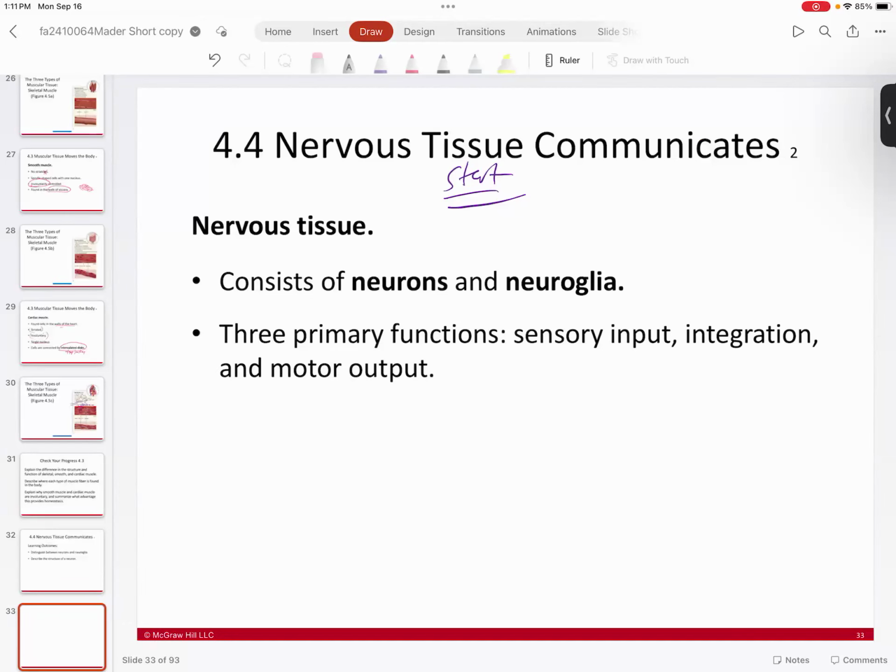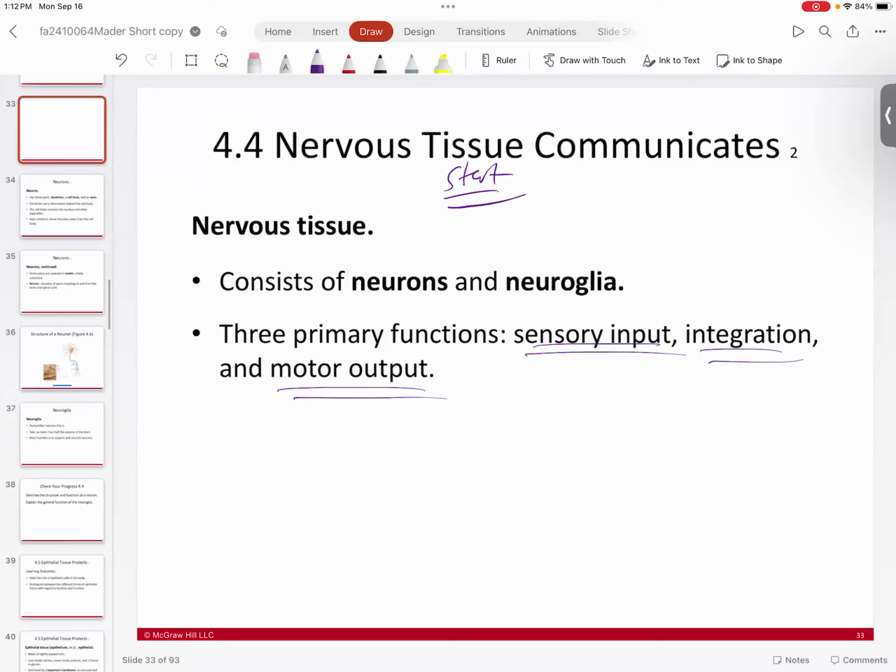So in nervous tissue, there's two major pieces: neurons, which is usually what we think of as nervous tissue, and then there's neuroglia. The purpose of this being conductive tissue is that the nervous system is your integration system. So you're looking at sensory inputs, integration of those sensory inputs, and the outputs of the motor response. So what is your response? You have to be able to sense your environment, make sense of your environment, and then make some sort of response associated with that, right?